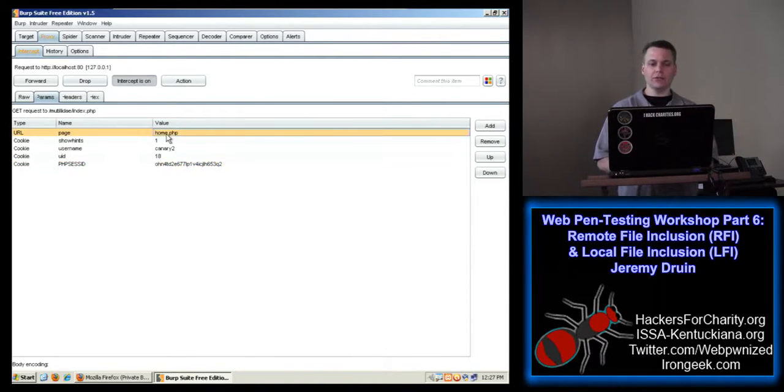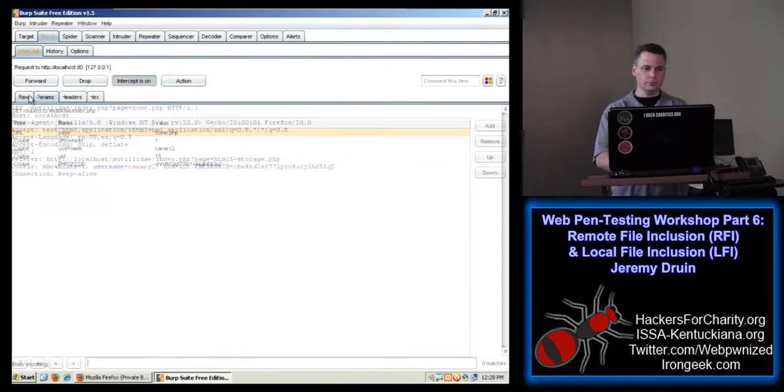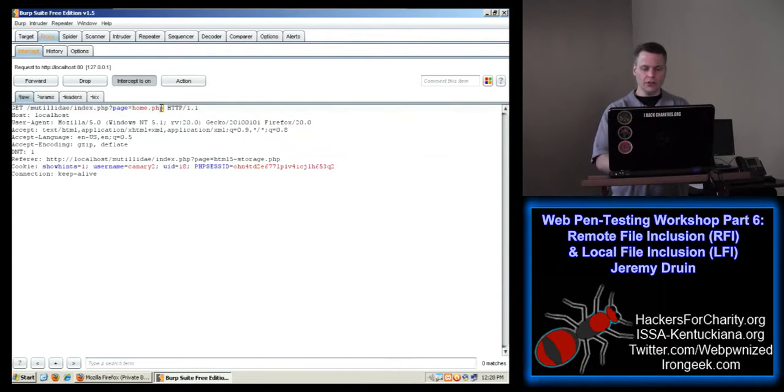Yep, that's the value. See, the value itself is actually a file name. So that's a real good clue right off the bat that you would want to try some local or remote file inclusion, or including URIs or something like that. If the value appears to be a path or a file name or both possibly, then that would be a good target. So let's try to cause an error and see what happens. We'll just put something like home2.php.